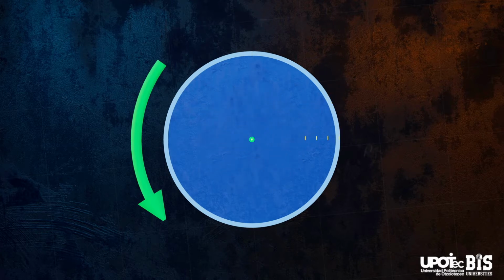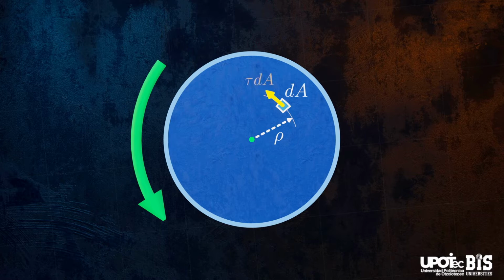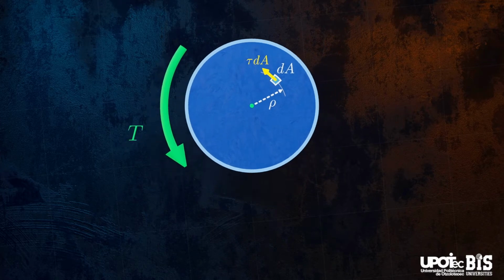Let's consider a small element within our cross-section that has an area equal to dA and is located at a distance ρ from the center of the cross-section. The internal force acting on this element is equal to its area, dA, multiplied by the shear stress τ. We can use this information to work out an equation for calculating the shear stresses. The moments caused by the internal forces acting on all of the elements within the cross-section must sum up to be equal to the torque T. Otherwise, equilibrium is not maintained. We can represent that mathematically by this integral.